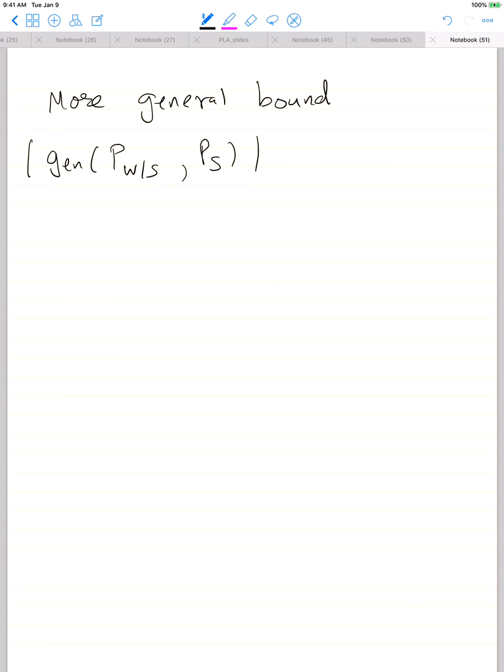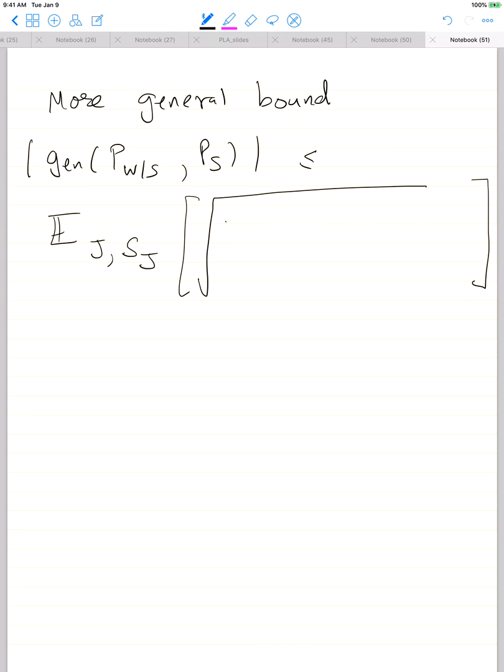You want to bound this. We can bound this by an expected value. So this is a quantity we want to bound over J and some set Sj. So first write down the bound and explain what the terms are. Square root of 2 sigma square over n minus m, I of Sj complement and W given Sj equals little sj and J equals j.